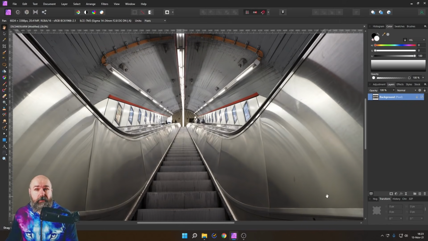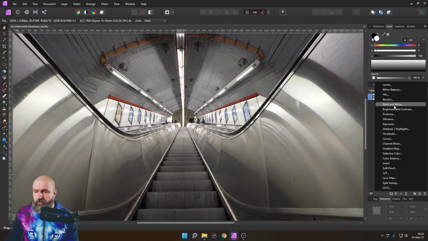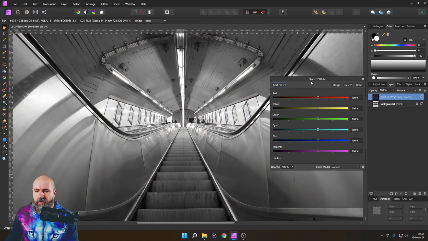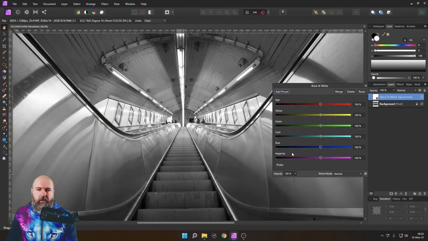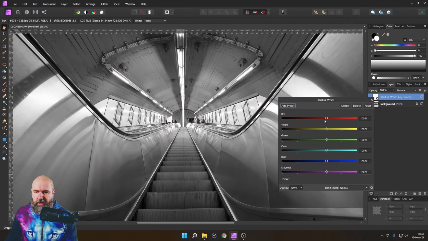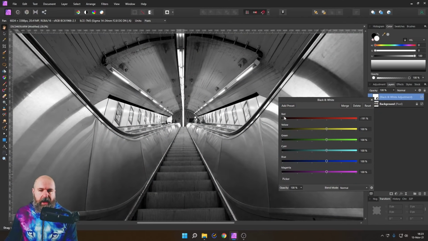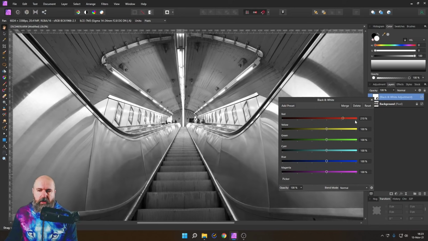First of all, let's play around, for example, with black and white. So I go here, adjustments, I go to my black and white adjustment here. And of course, we have here our color channel. So because we have red in here, you can see I can make this red part very dark. I can make it very bright to highlight it. So we have a lot of possibilities here to play with that. And of course, you can see when I make these brighter, they are standing out more. I get more of these structures in my picture.